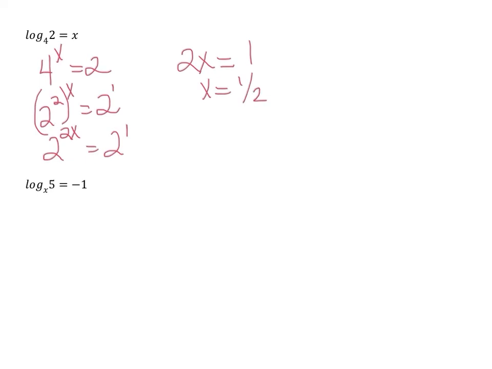And then finally, I can say x to the negative 1 power is equal to 5. X has to be 1/5. Because the inverse of x becomes 1 over x. And it's to the first power, so that should be easy enough to see.